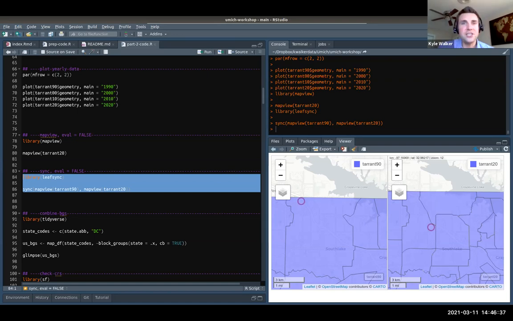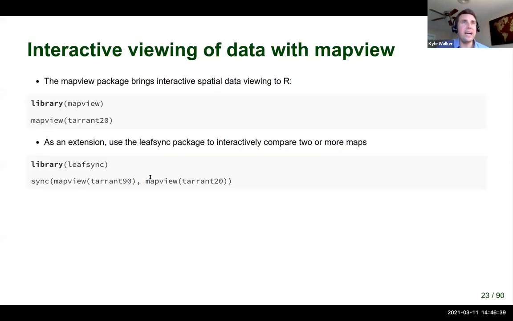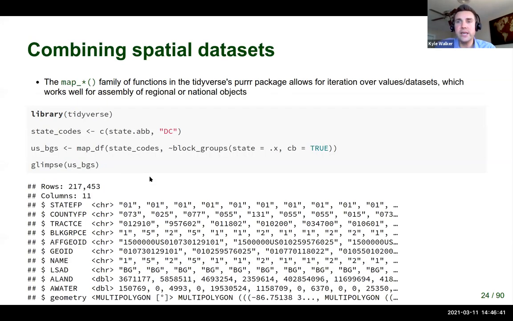A few other applications to go over before we break. I had a few questions last week about, well, how do I get a data set for the entire country from tidycensus? And I said, well, there's some ways to do it. You want to look at the purrr package, which is part of the tidyverse, and iterate through a bunch of data sets and combine them. This is a little bit more cumbersome in tidycensus than it is in tigris.